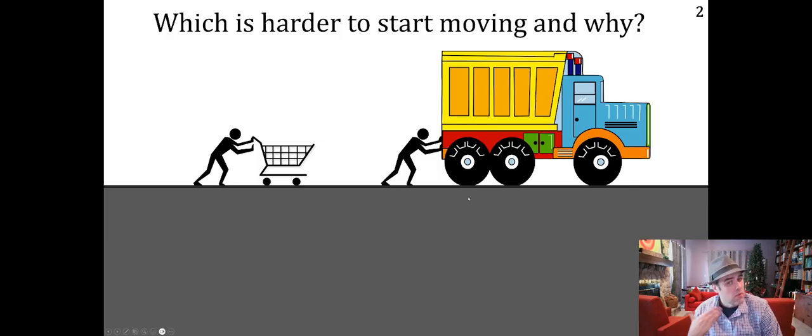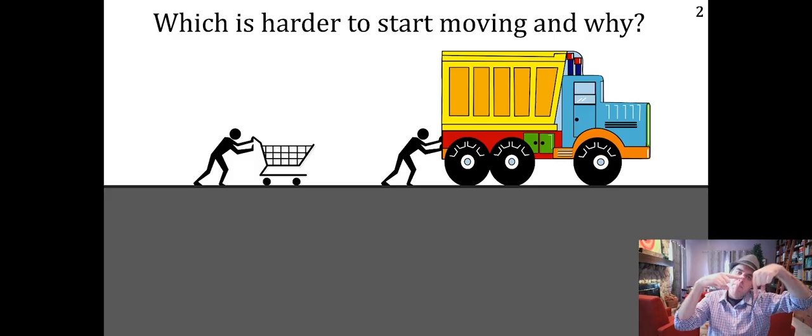Now, your obvious choice is going to be that it's going to be harder to get the dump truck to start moving, and you would be right. But the question is, why would that be the case? You would be tempted to say that, oh, gravity, this weighs a lot more, so clearly it would be harder to get going. Well, the force of gravity is directly downwards. How would that prevent you from being able to push it horizontally? And here we have completely flat ground. It's not like you're trying to push it uphill or anything. So because those are perpendicular to each other, they're not really going to affect each other.